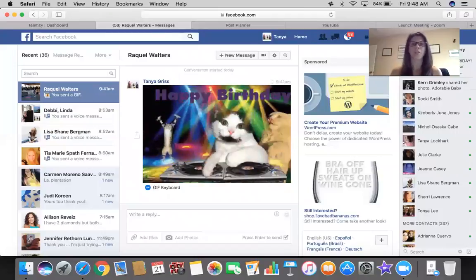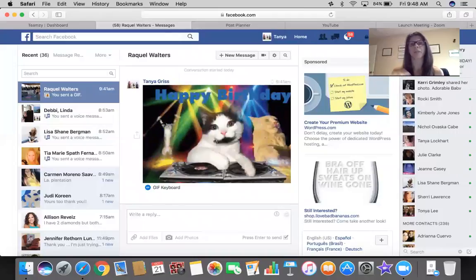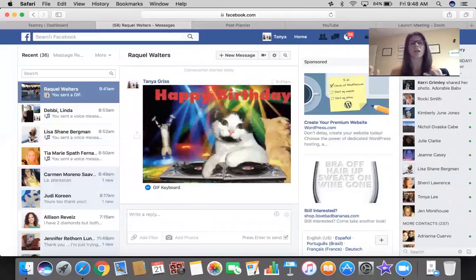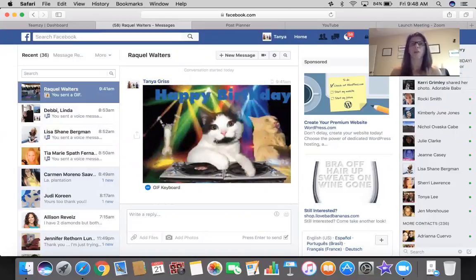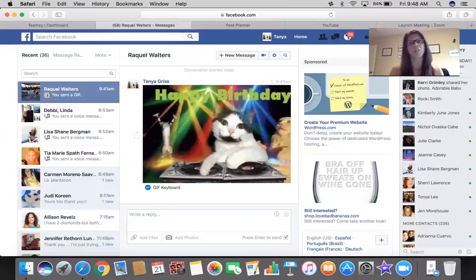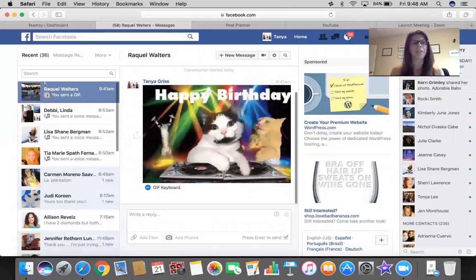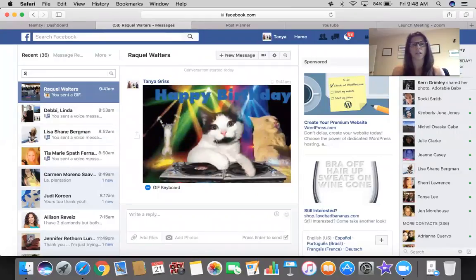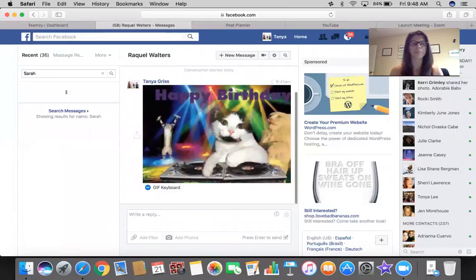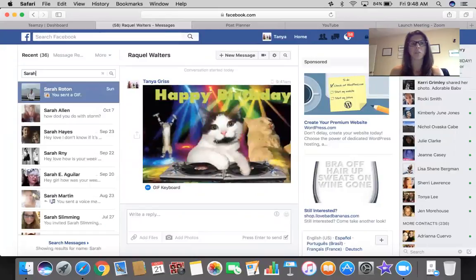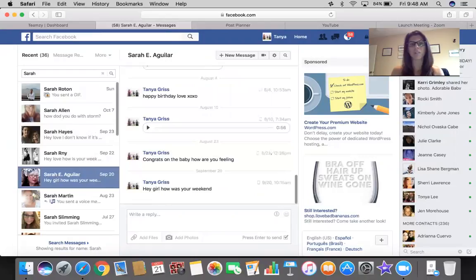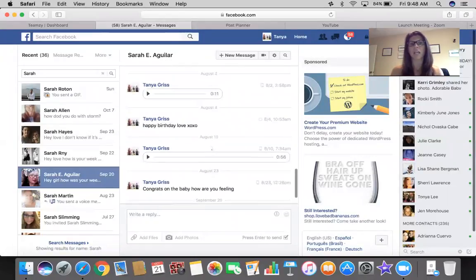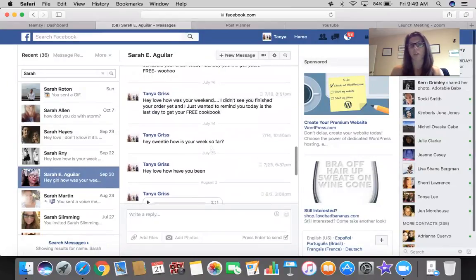If you go into the other one, everything starts popping up and if somebody responds back, it pops up at the bottom and then you want to answer and then you get sidetracked as to what task you are on. So I highly recommend going into your messages, doing see all, and then putting your cursor in the search bar. Now I know my first person is Sarah. So I'm going to type in her name so it finds me and her conversation. So here is me and Sarah's conversation. As you can see, I haven't really heard back from her much.